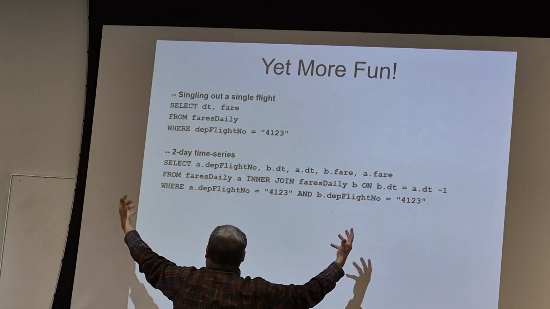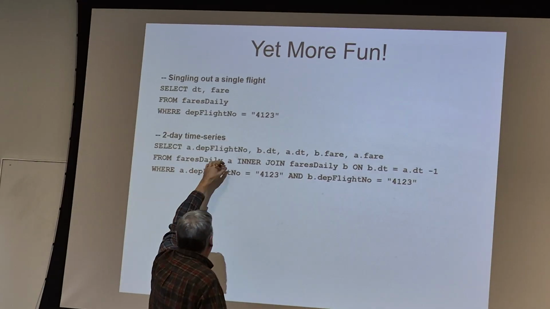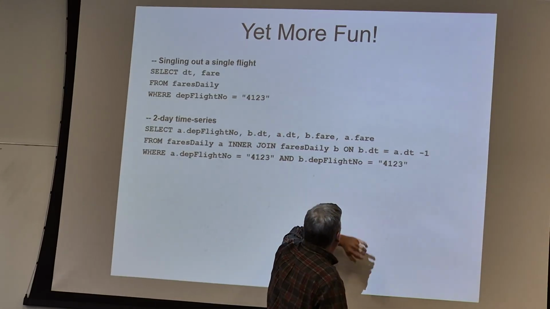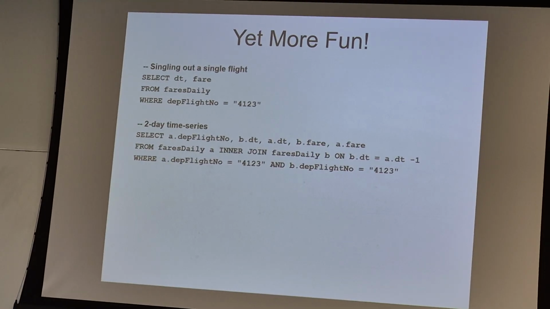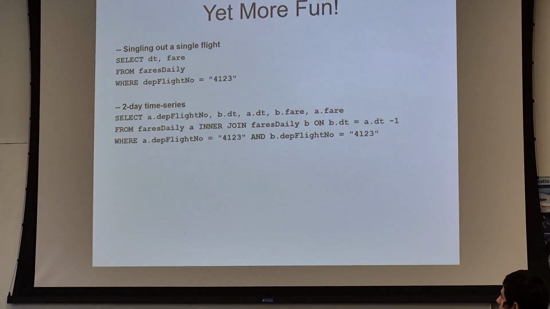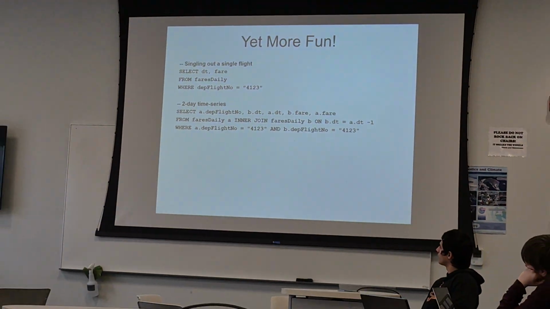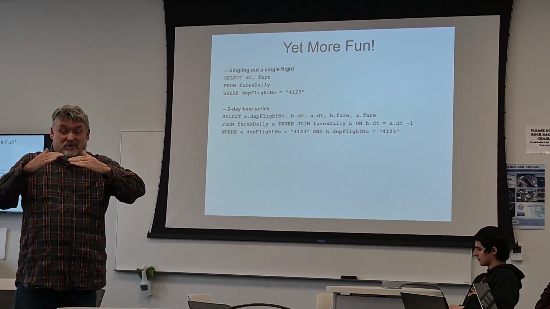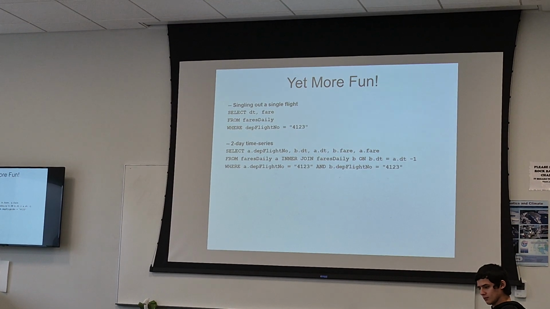So I'm expecting to get out of this query result a temporary table. I'm not saving it into a new table, but where each row has flight number, and then 2 consecutive dates, and then 2 fares where the fares are from those consecutive dates. Does that make sense? According to the A's and B's, we're basically applying variables to these tables. And we do this even when the table names are different, but it's especially useful when we're trying to join the same table to itself, but offset by a certain amount, so that we can create something like a 2-day time series.